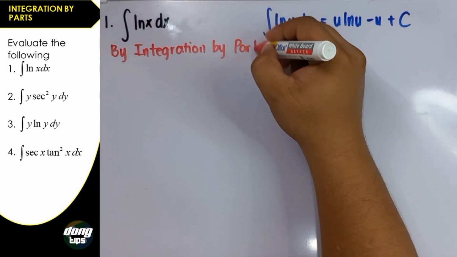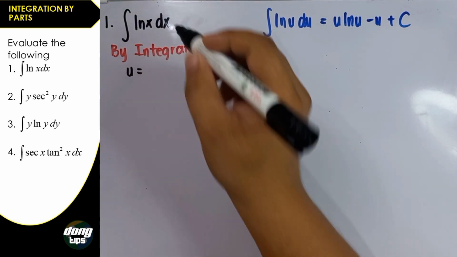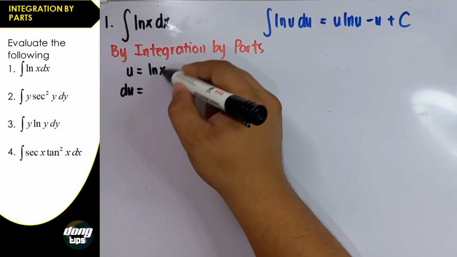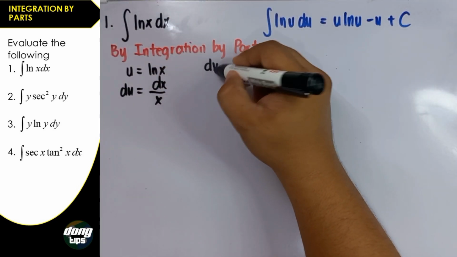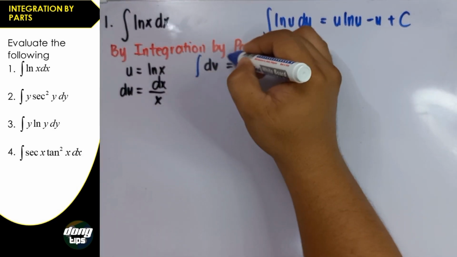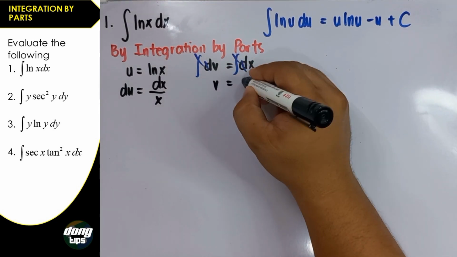Okay, the product of two parts that needed to be integrated is the natural logarithm of x and the dx. We assign u equals to ln of x. Let's solve for its derivative, and that is dx over x. Now for the derivative of v, this must be dx. Integrate this one, and we get the value of the other function v equals to x.